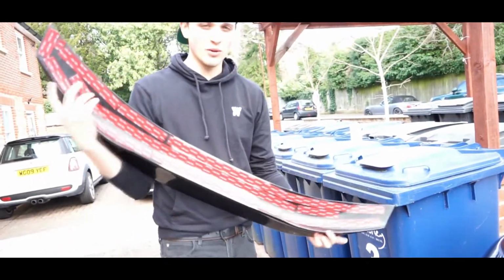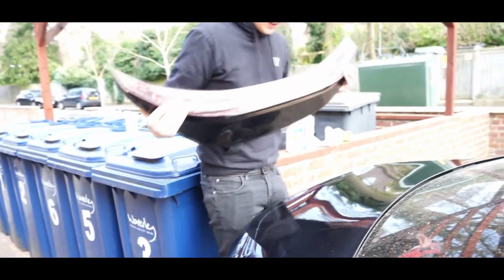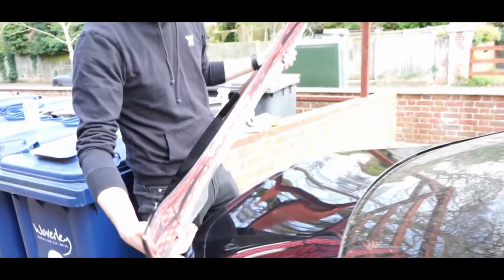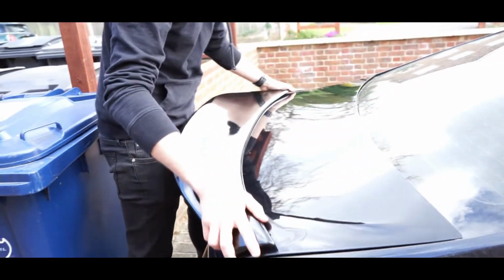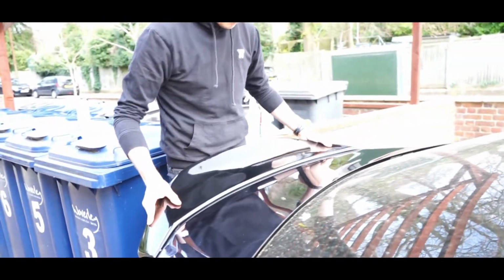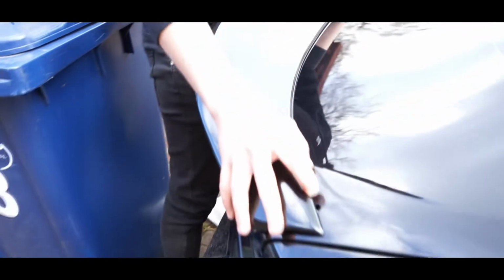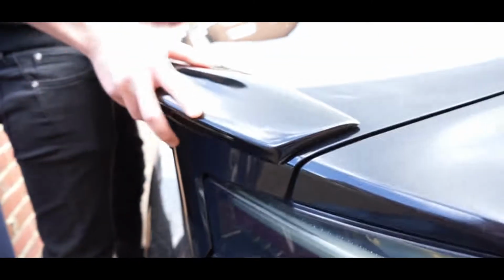Right, so for the first time we're going to offer the ducktail up and see how many holes it covers, and if it covers all of these nice marks that have been left. So that'll be where it sits. So yeah, I mean a hole there, and then these marks here. See if we can polish that out, and then a sticker or a bung or something to go over that. Generally that's not a terrible fit though.